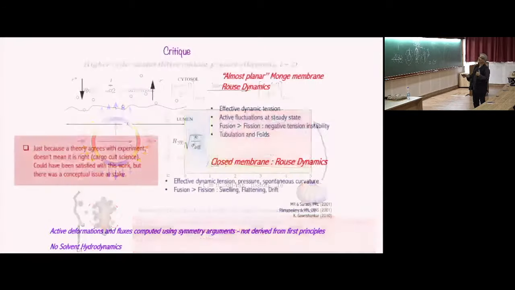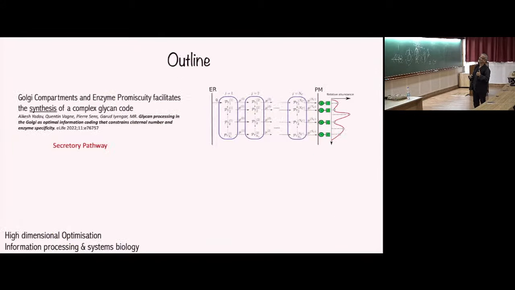Okay, so I think I've finished my gyans for the day, and I'll talk now about what I'm going to talk about in this lecture. What I'll be talking about is primarily coming from this paper. Alkesh Yadav, who did all the work in this paper, is a student of mine who is graduating soon and actually going to Israel for a postdoc. And this problem has to do with an information theory problem.